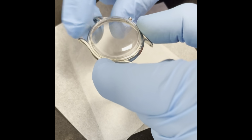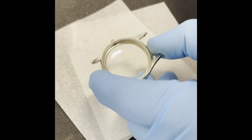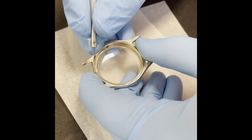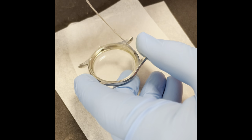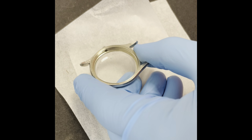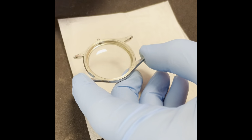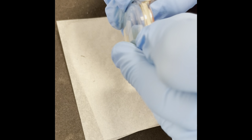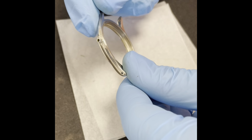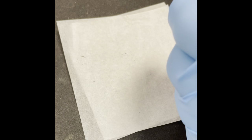So, the case. What to do with the case? Well, we're going to remove that lead gasket, which goes out like this. Probably not good having lead right next to your skin anyway, even though it is underneath the case back, but yeah, never mind. Crystal out. And yeah, we're going to put that in the ultrasonic cleaner, clean this up, and we'll put it together. We'll have a new rubber gasket on that.